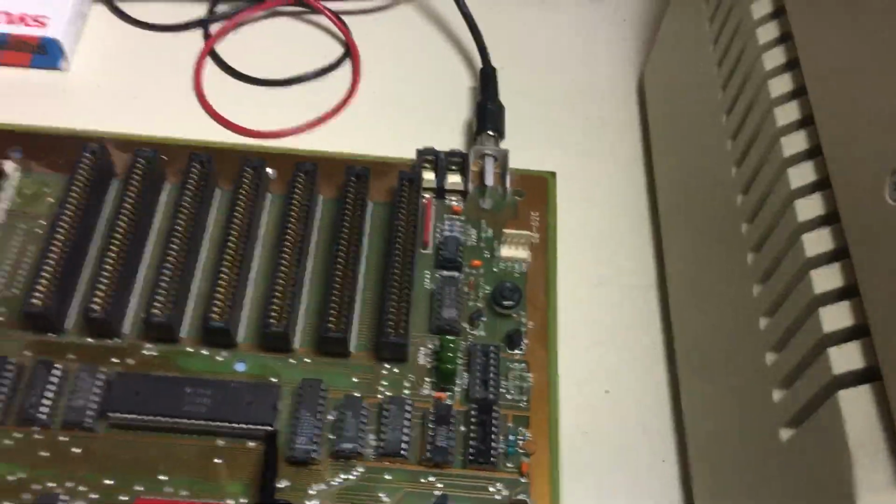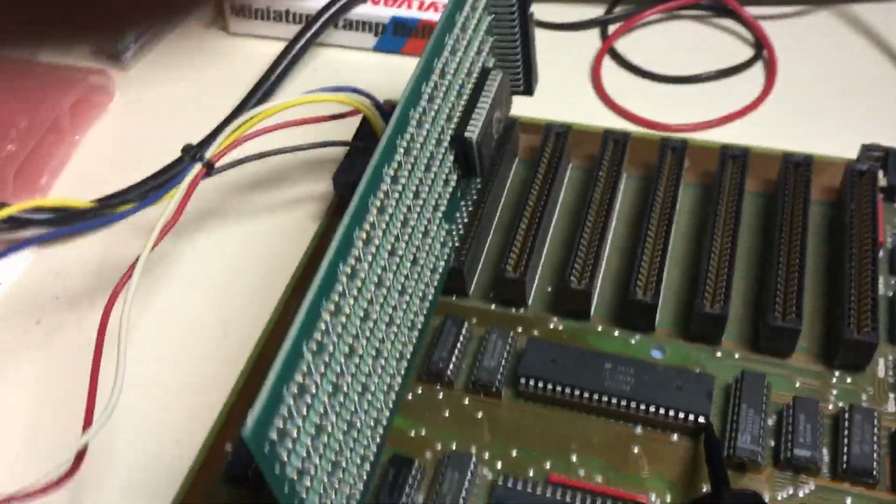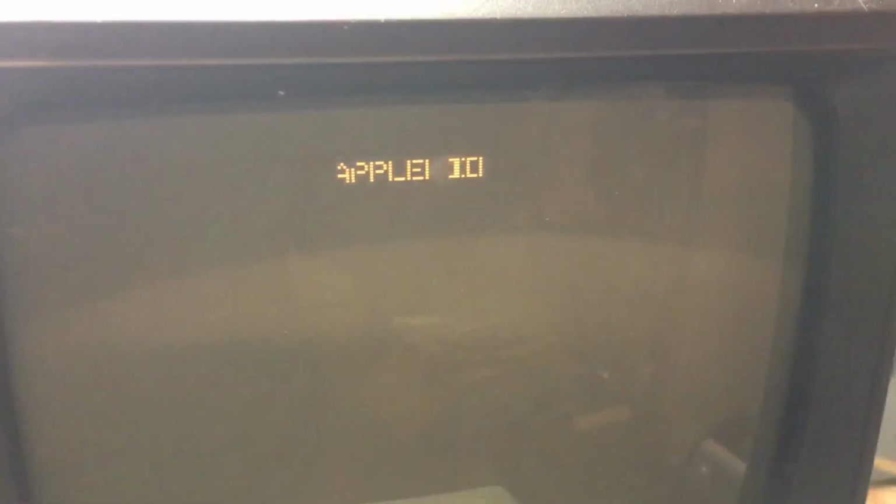So what I did is I took my wire wrap card and shoved it into the language card slot, or I'm sorry, the firmware slot's what they call it. And I gave it a shot, and this is what I got. Apple II. However, there's no AppleSoft prompt. Even when I reset it, it wouldn't come to a prompt. And the reason being is, I thought about it for a second. I was kind of shocked.